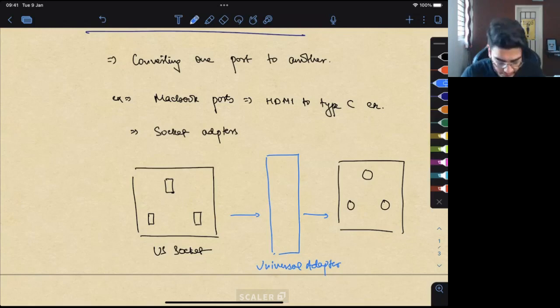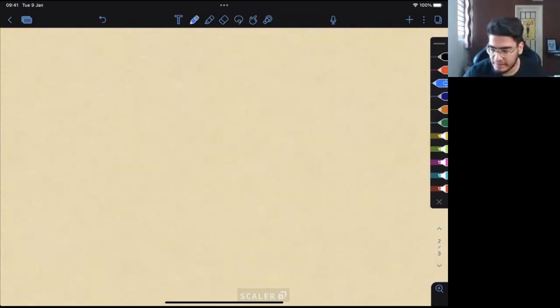Correct, correct. Charging point, correct.